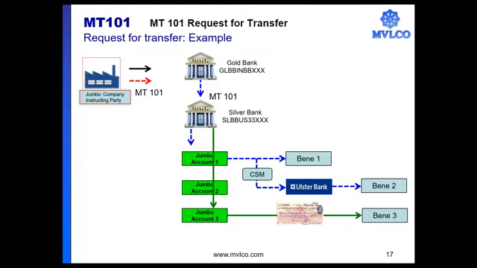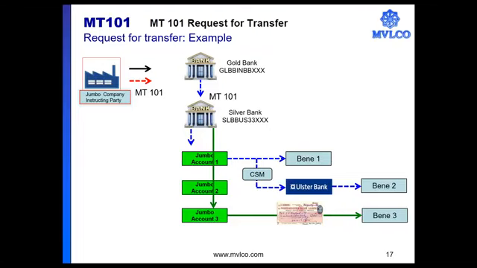It is possible that Jumbo has numerous accounts across the world, but it does not wish to speak directly with each of those banks. It is telling Gold Bank that whenever I want to pay any vendor anywhere across the world, I will give the instructions to you only, and you, Gold Bank, on my behalf, operate all my global accounts. So if that kind of vendor payment management service is being offered by Gold Bank, in that case, Jumbo would not speak directly with any of those banks. Jumbo would speak only to Gold as a single point of contact, and Gold in turn on behalf of Jumbo would speak to all the remaining banks.